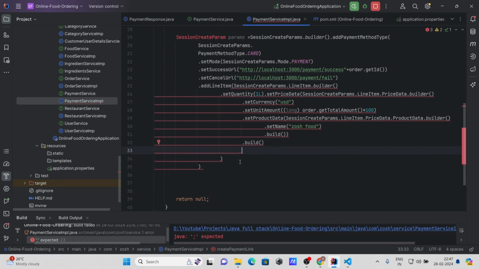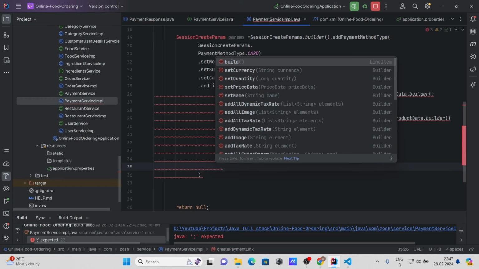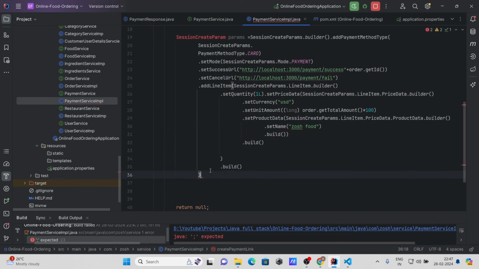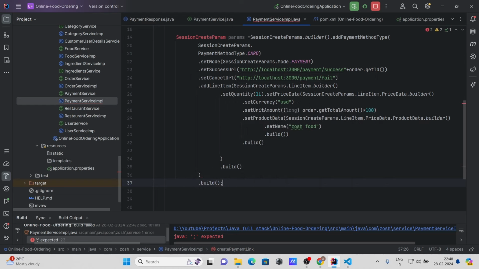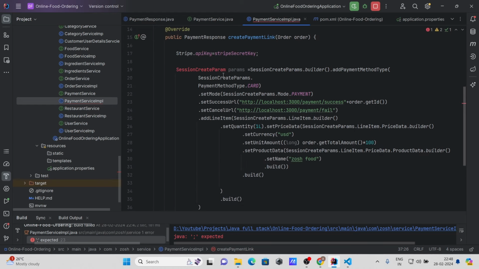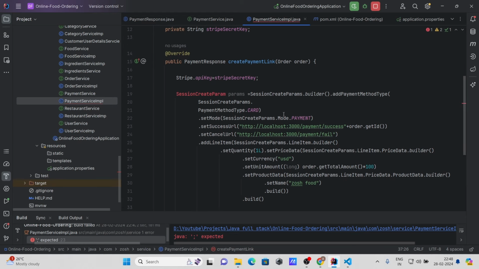Then after this also I need to provide the build. Then also this, let's provide the build. And that's it. Okay, cannot resolve symbol, create type SessionCreateParams. Okay, great.